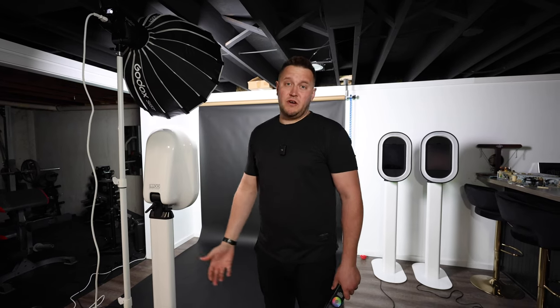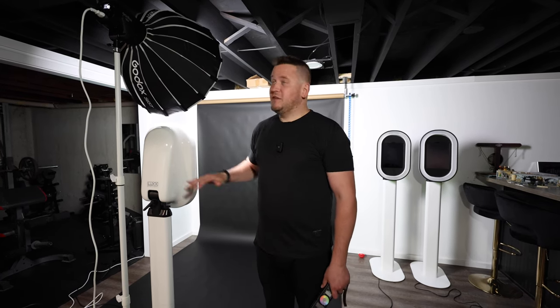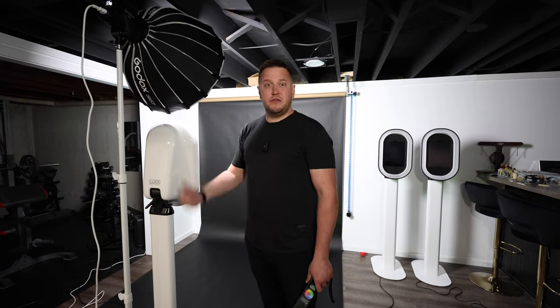Now we're charging about $600 for the Salsa, which I think is a fair price. You can probably get more for it in certain markets, and there might be markets where you have to charge less, but for 600 bucks I feel like that's a pretty good investment. I want my pictures to look sharp, so investing in some good lighting was something that was super important to me. And again, I think I finally found that solution, so let's do this comparison.